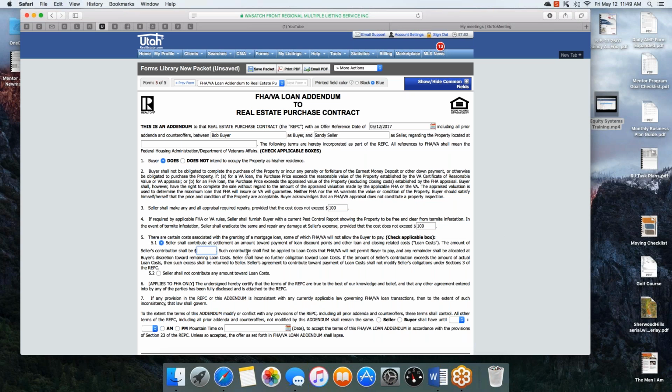And down here, again, I've got a closing cost section. So if this were an FHA loan, I wouldn't need that last addendum addressing closing costs. I only need to address it once. And in fact, addressing it in both places can be confusing. Agents call me all the time saying, does this mean they expect me to pay $12,000 in closing costs? So I'm going to come in here and say $6,000.